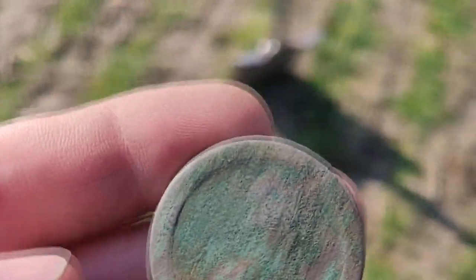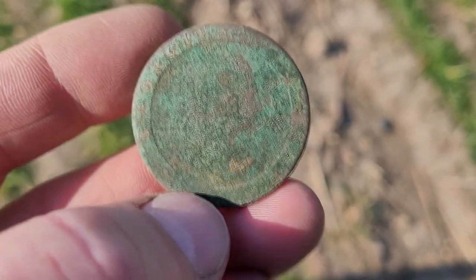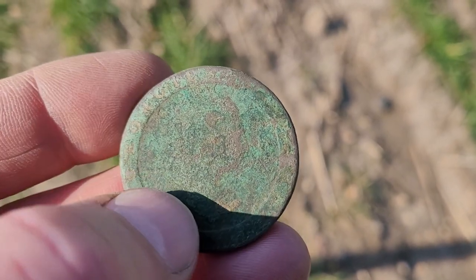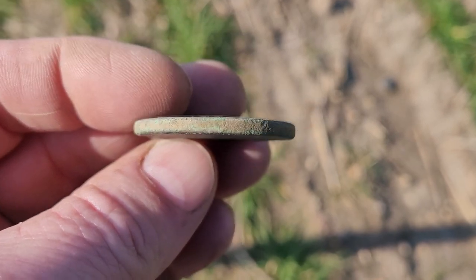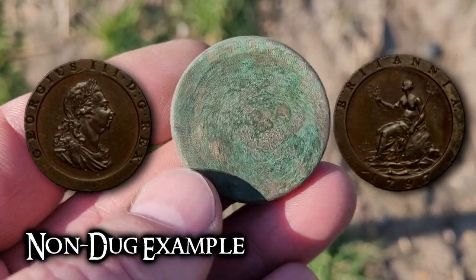Let me see if I can get out of the wind a little bit. That's King George III looking to the right. And then there's his name and stuff on top of the edge. You can always tell these things, they've got that fat edge on it. Look how thick they are. Rings up a 33 like a silver dollar.